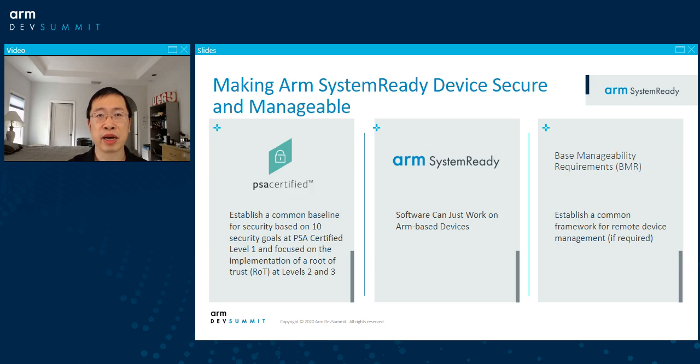And also, we have a number of efforts that are in themselves independent, but are somewhat related as well. So ARM SystemReady is addressing software just working on ARM-based devices. But we also have a PSA Certified program that established a common baseline for security based on 10 security goals at level 1 and focuses on some of the implementation of root of trust at level 2 and 3, right? And in addition, for server side, we have worked on server-based manageability requirements to support remote management.